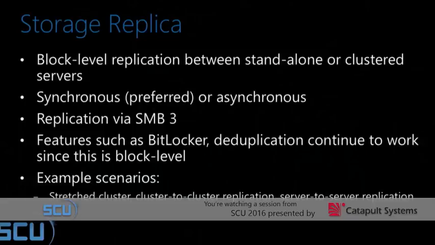I can run it in a synchronous or an asynchronous mode. Synchronous would be, hey, I'm within a location. Because obviously with synchronous, it has to happen on both sides before it gets committed. If it's maybe between locations, I would use asynchronous. Synchronous is the default, but I can absolutely use asynchronous if I want to. So now any workload at all, I can replicate. Again, within my data center, I'll do it synchronously. Between locations, I'll use asynchronous for that. So I have these fantastic new scenarios that I can now handle just with the inbox storage of Windows Server 2016.